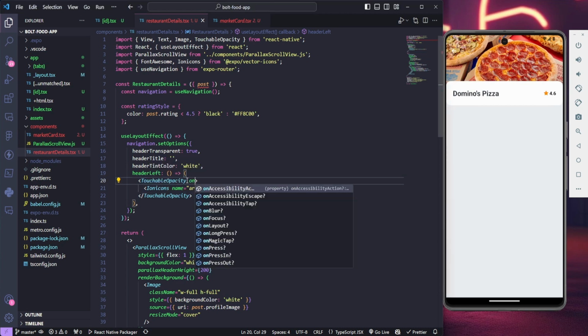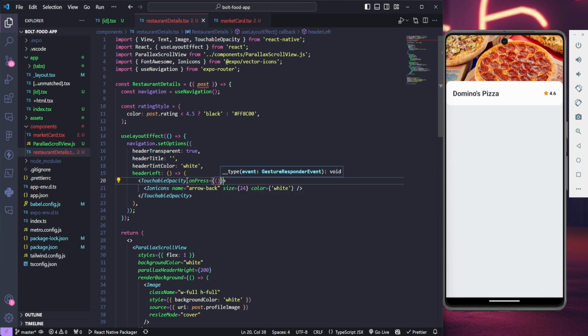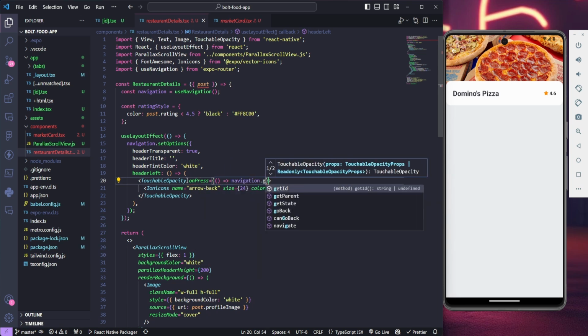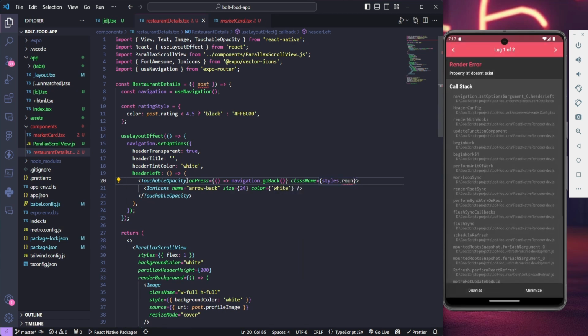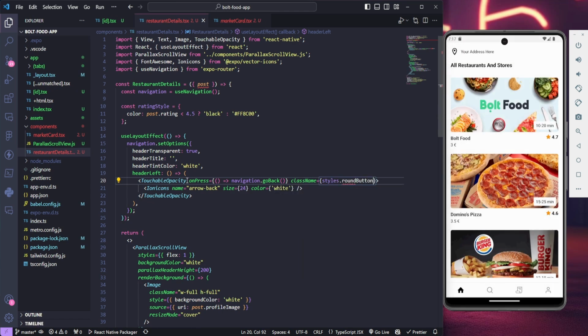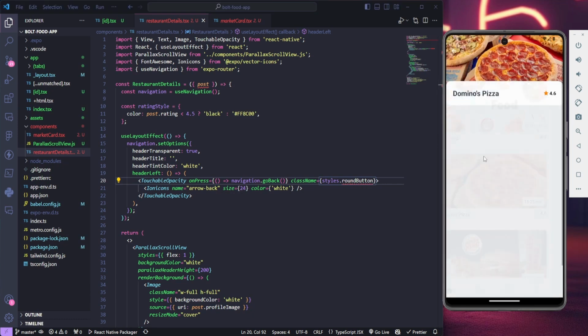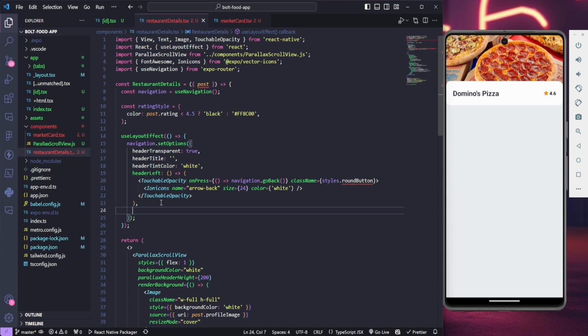So for pressable on press, let's do navigation go back, and let's give the class name styles from button. We will fix this from button. Okay, after header left, we need header right.